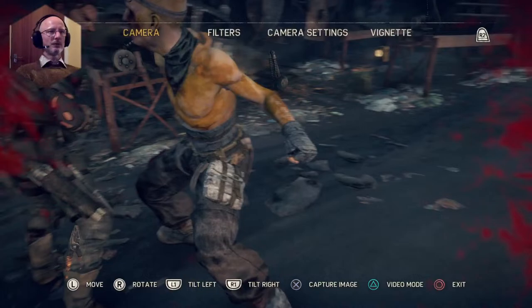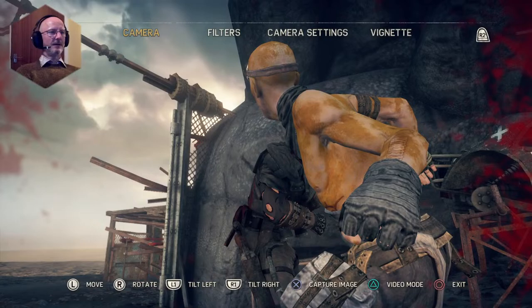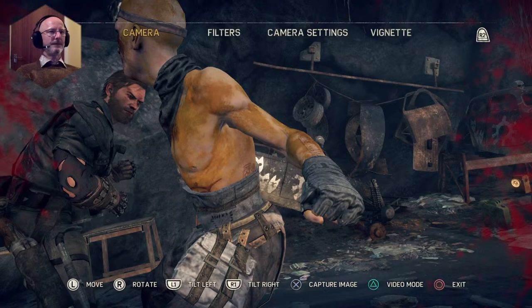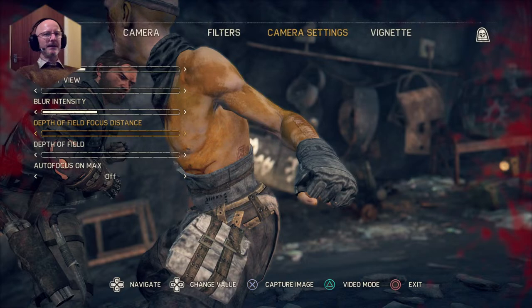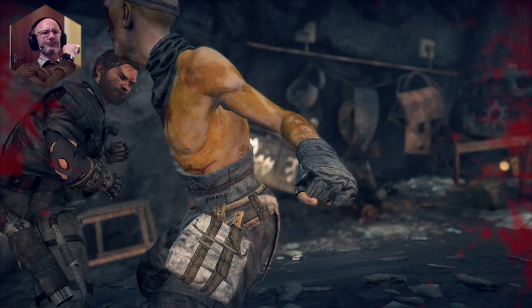Something like that is what I want. I want the focus on the fist. Bit of blur intensity. Quite a bit of blur intensity. Depth of field a little bit low. I don't think that's made any difference. So all the background is clear. The two characters are in the main focus. So let's adjust a little bit.